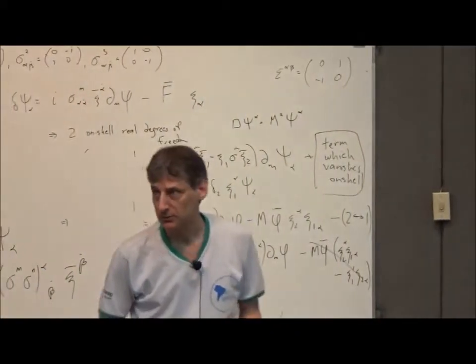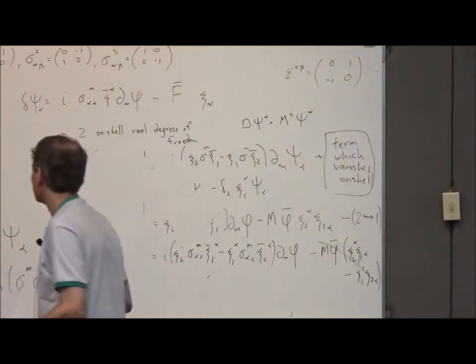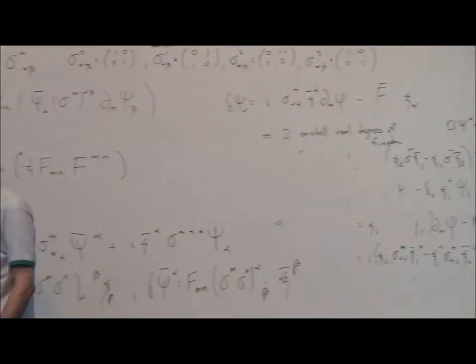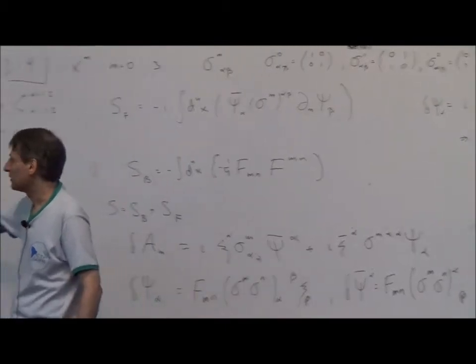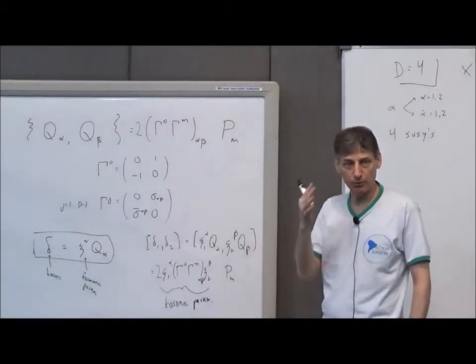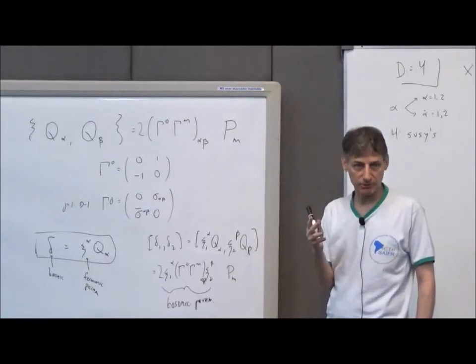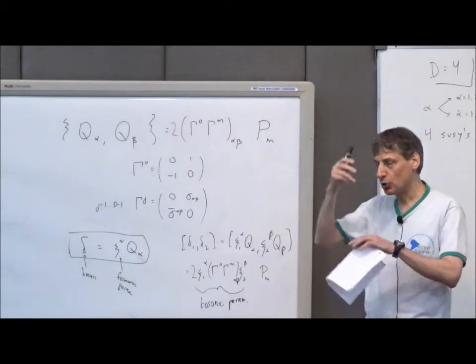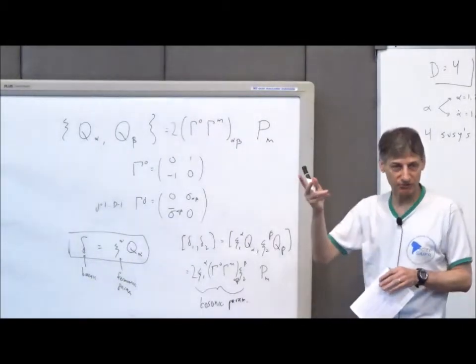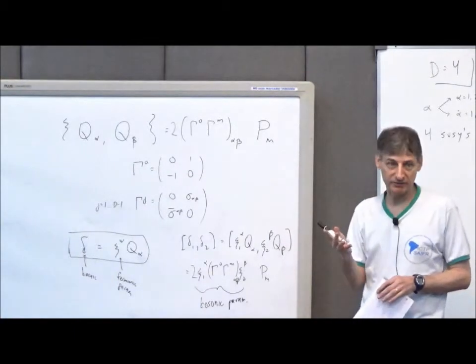Any other questions? Are these all the time Majorana fermions or not necessarily? So let me just remind you. In 4 dimensions, the minimum dimensional representation has 4 components, which you can either think of as 4 real components or 2 complex components. If you think of them as 2 complex components, then you call it the Weyl fermion. If you think of it as 4 real components, then you call it the Majorana fermion.